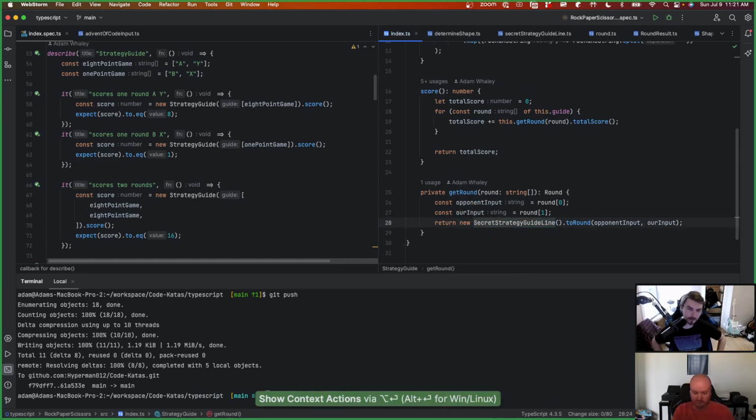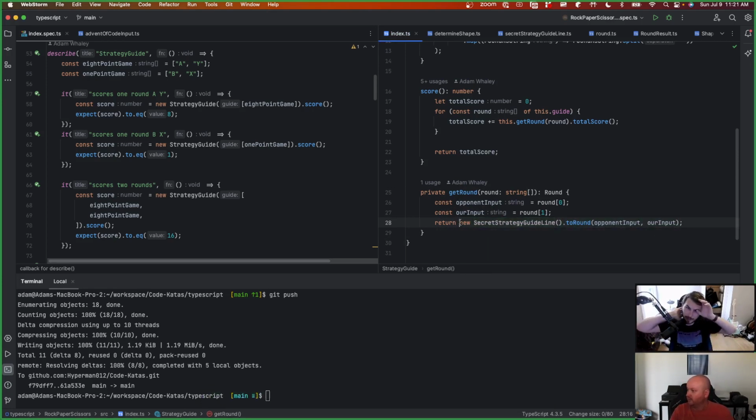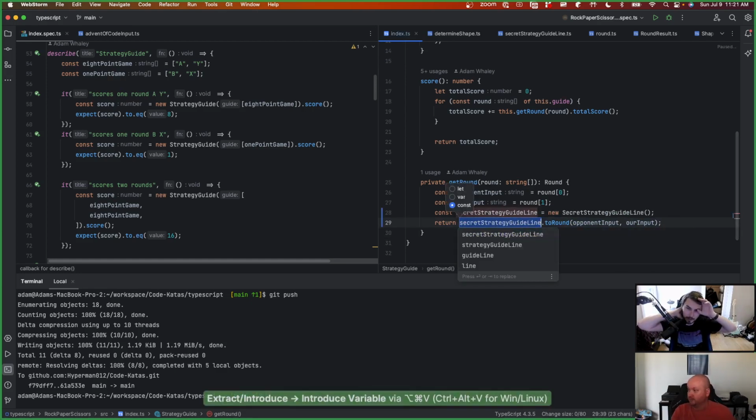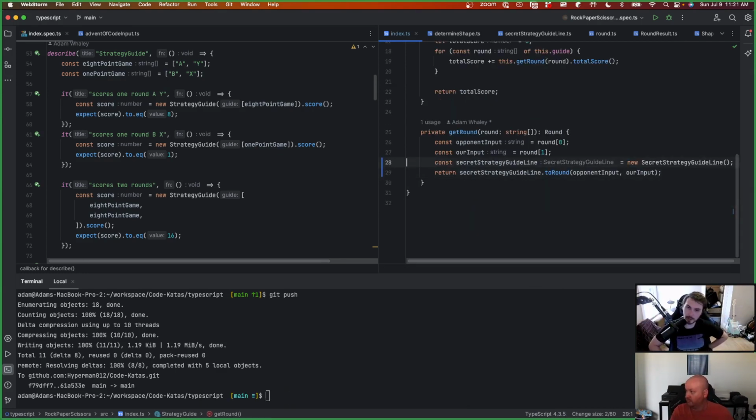Kind of weird, but it's funny that you know what, let's just take the new. Like we'll just pass the new in. I feel like that's less weird and more applicable for people watching this. So we're basically moving what guideline we want to use as a constructor argument to our actual strategy guide, so that we don't have to recreate everything because all the other logic is the same.